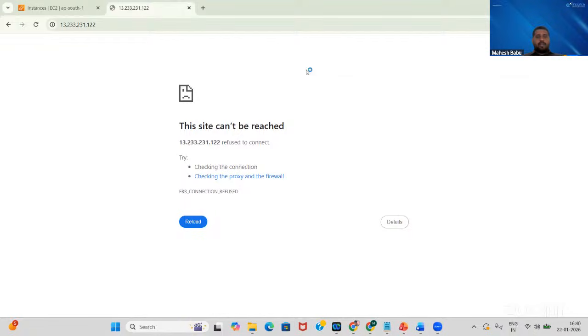Server is not running, exactly, Chetan sir. But there is one specific reason for this. It is not about the decrypted key or the private key. Think one thing logically.